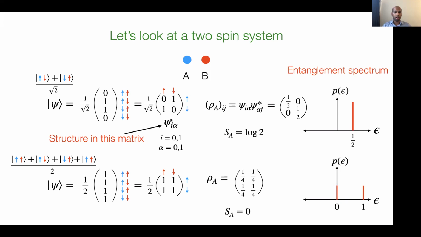Now, one thing I want you to take notice of is that all of the structure is in this matrix. How entangled the system is, how unentangled it is, any constraint structure, any structure of the Hilbert space and the wave function should be in this matrix. So it is really by understanding how to put constraint structure into this matrix and then calculating things with it that we will have a handle on the things we want to calculate.